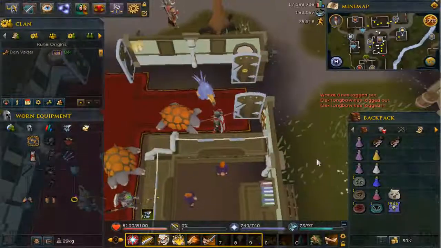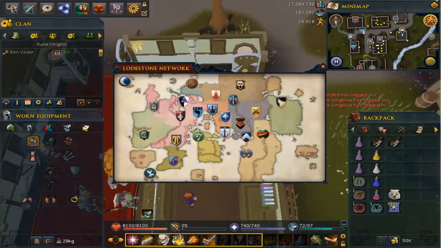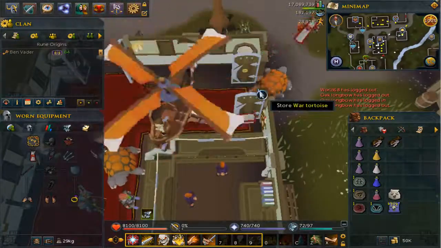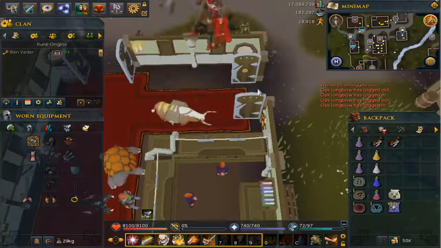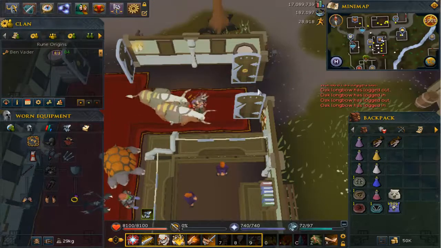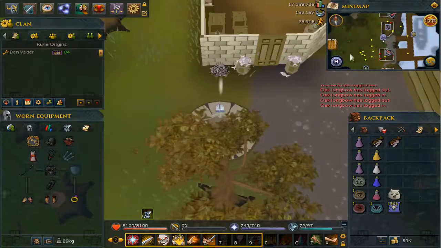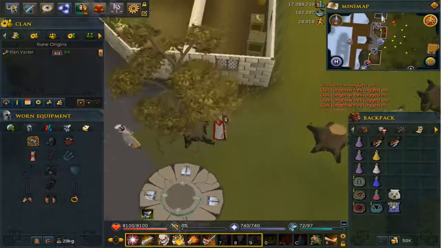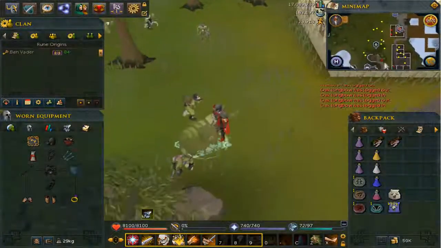So to actually get to the place you need, hopefully you'll have Port Sarim unlocked on the lodestone. If not, you'll have to look on the world map and get to Port Sarim. But if you home teleport to Port Sarim, you want to be going south from here. So that's the main place you want to be going. I'm not entirely sure of what the exact area is called, but we'll get to that when we come to it. It's just literally south. I believe there's some ogres there, right to the south. So you want to be going south, completely south. In this case it looks like north, but it's not, it's south. So if you click the compass, you can see we're going south here.